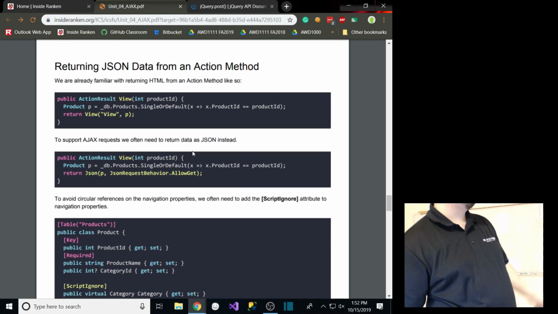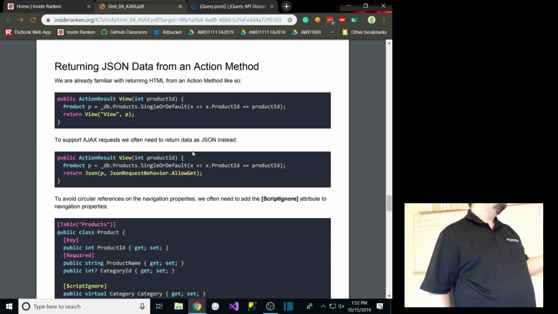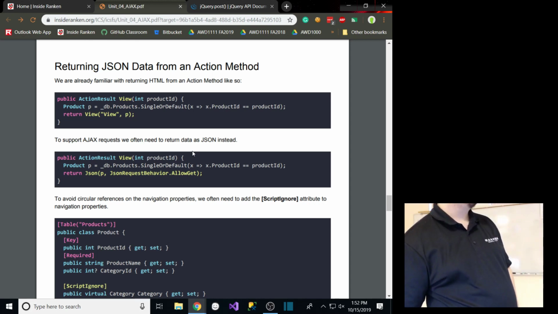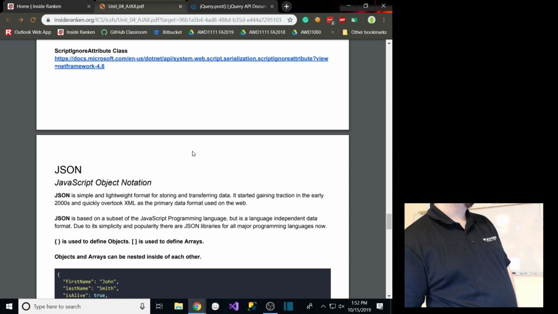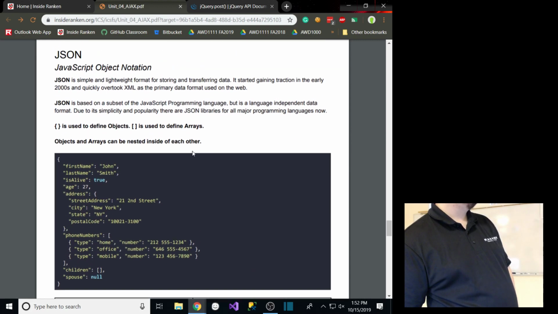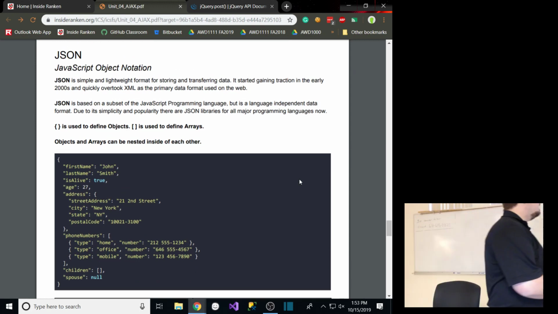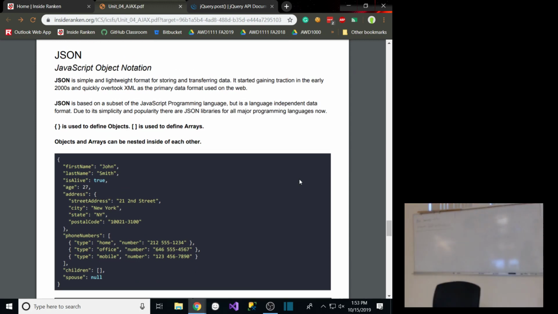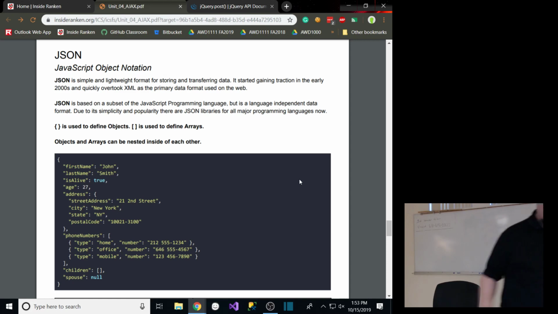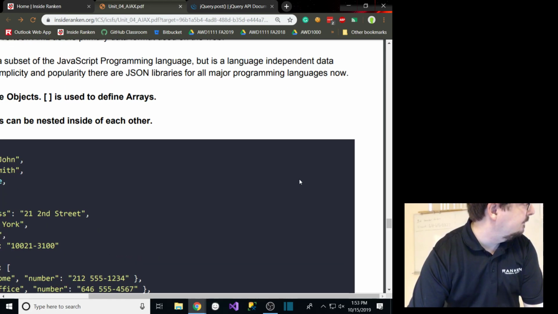Now, I said this returns the object as JSON, right? So it returns it as JSON instead of HTML. You may have seen JSON before, you may not have. Here's an example of a JSON document. You may have to look at this on your own screen, let me see if I can blow this up.